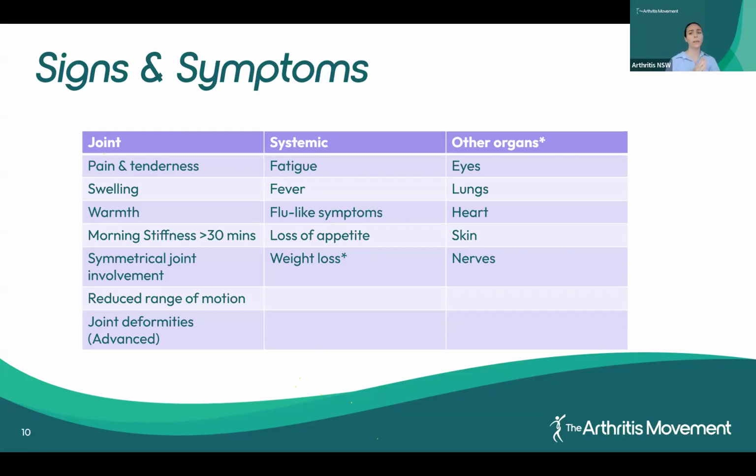Affected joints can also become very visibly swollen, red. They can feel warm to the touch due to increased blood flow. And as the disease progresses, the joints can lose their flexibility. It can be harder to move then, hence why it becomes harder to engage in daily activities. And some people with rheumatoid arthritis can develop those firm lumps under the skin, known as rheumatoid nodules, and often around the pressure points like elbows or fingers.